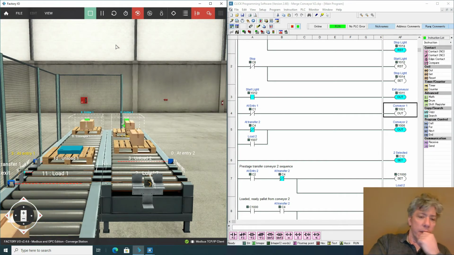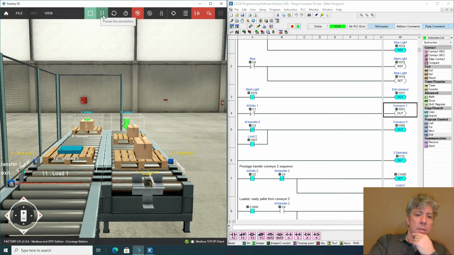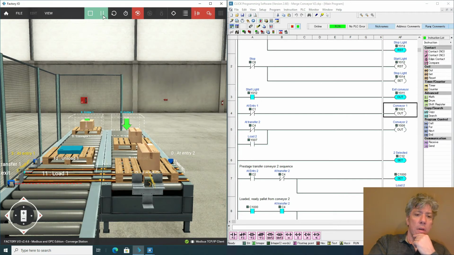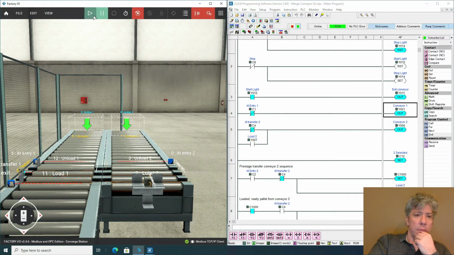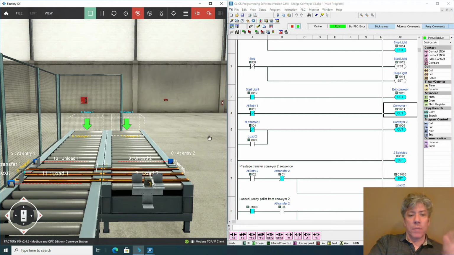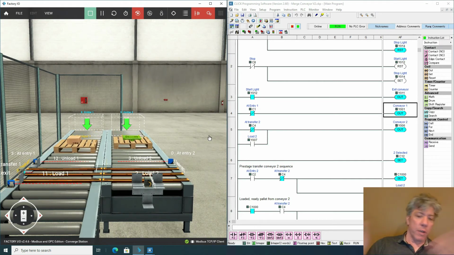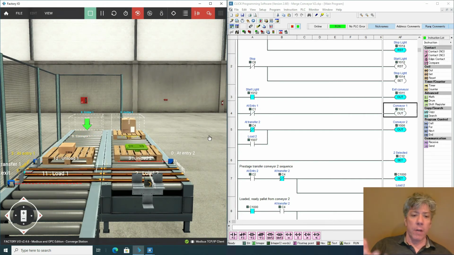Here, I know how I can do it. I'll pause this, and I'll just remove the pallet, if it'll let me. Okay, we'll just stop it. Well, it's not letting me remove the pallet. So, well, I guess I did, right? Because I stopped the simulator from running, which by default removed the pallets. So now the PLC should be stuck at that step in the sequence, thinking that, hey, I'm transferring something over. It should be moving over, right? And so it's stuck.